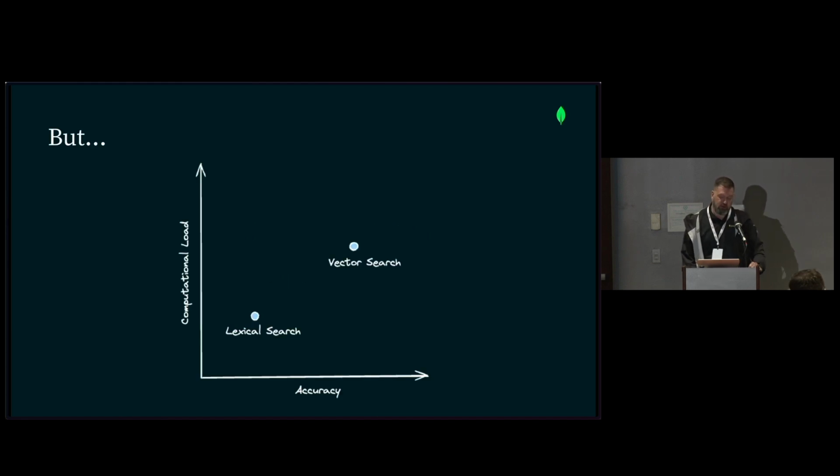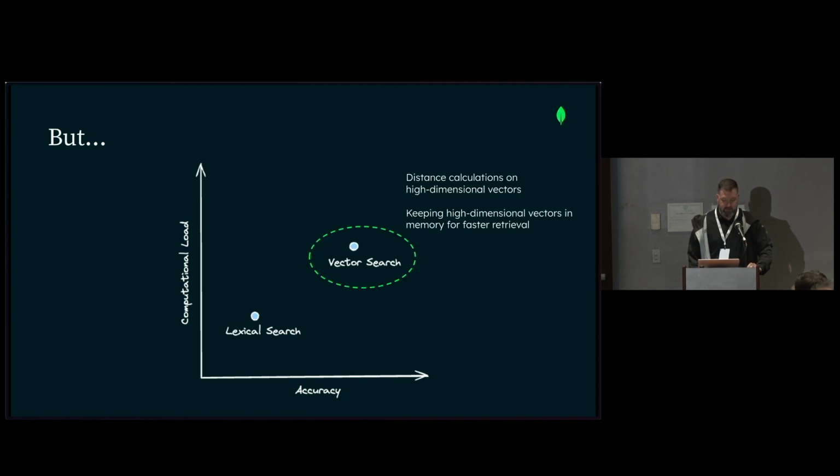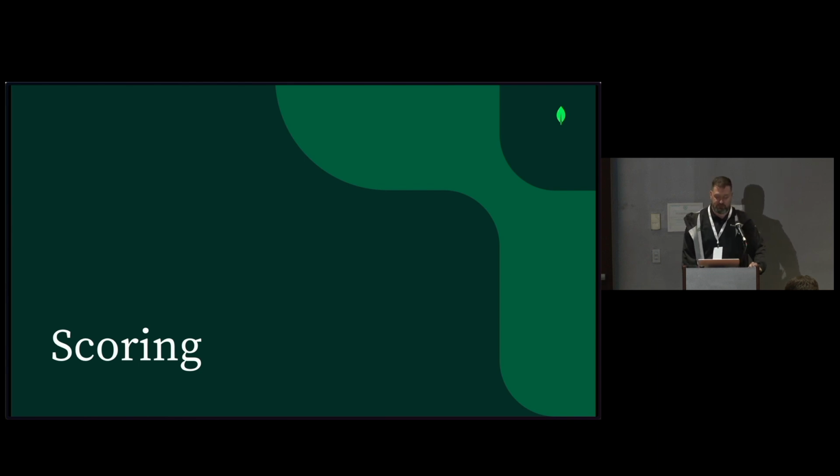So we do have a small problem here, though. Vector search is much more computationally expensive than lexical search, but it's much more accurate. You always want your RAG pipeline to be as accurate as possible, so we're always trying to optimize for accuracy. But every time we optimize for accuracy, it's going to increase the computational load slightly. This load is more expensive because of the distance calculations we have to do on those multidimensional vectors, and we have to put all those vectors in memory as well. So the computational load goes up significantly there. But again, don't count lexical search out completely.